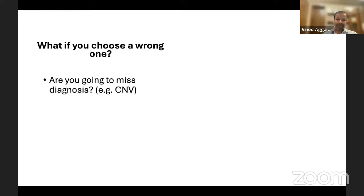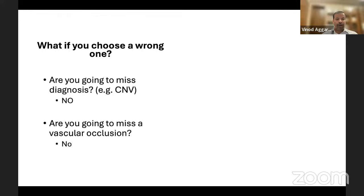For example, if you have a patient with CNVM and you image this patient on different machines, are you going to miss the diagnosis of CNVM? The answer is no. Are you going to miss a vascular occlusion? Again, the answer is going to be no. So how would you choose a machine then?